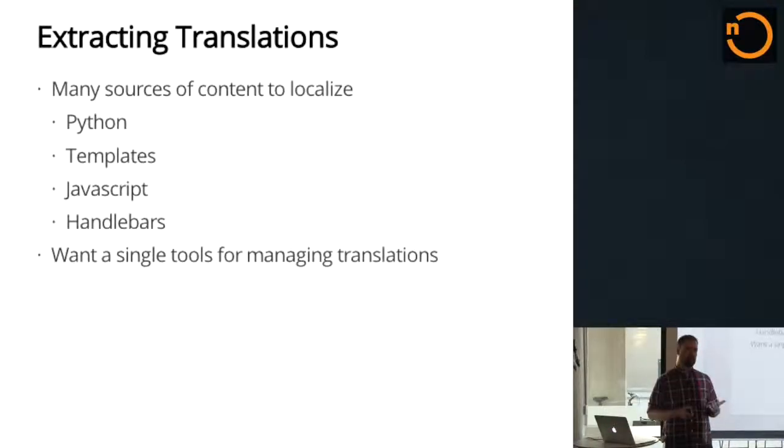After you've marked your content for translation, you need to extract it so you can actually send it to translators to work on. Django has a makemessages command that will do the extraction, I think, from stock Django, everything stock Django does. It's actually been a long time since I used that in particular, so I'm a little fuzzy on it. I do know that it did not support handlebars and didn't support some of our Mako templates very easily, for example.